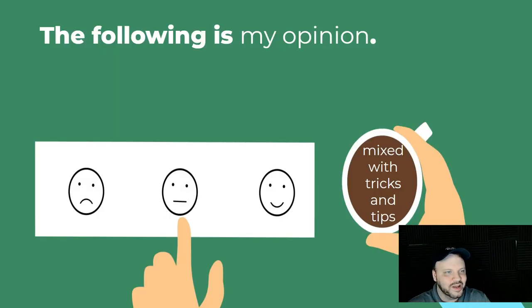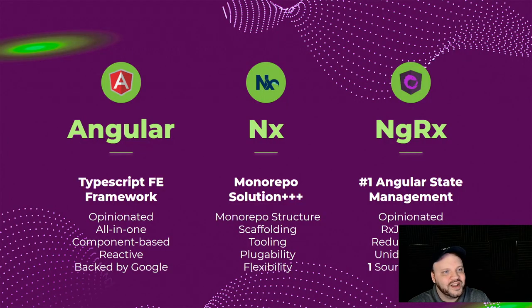The following are my opinions, along with a little bit of advice that you might find useful if you like NgRx. There are many fantastic front-end JavaScript frameworks out there, but Angular is my favorite. It's helped me create scalable applications written in TypeScript for years now. Leveraging NX is my favorite way to build Angular apps these days. I even use it for my smaller projects now. NgRx is the best tool for managing state in Angular apps to this date. Every year it gets easier and easier to use and more optimized thanks to its fantastic contributors and its wide acceptance at Google and the community.